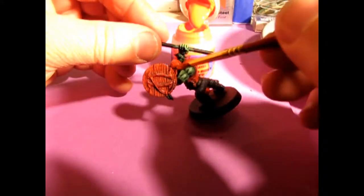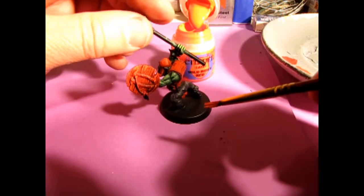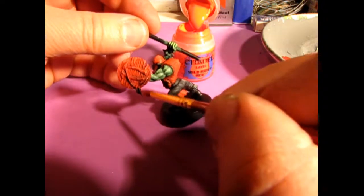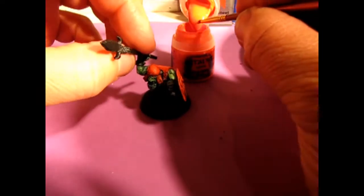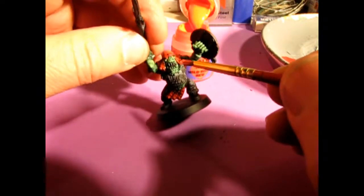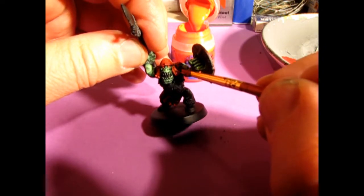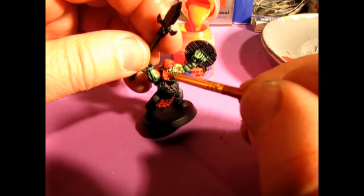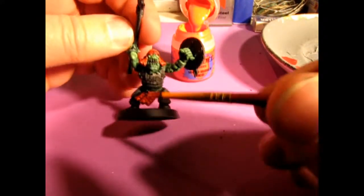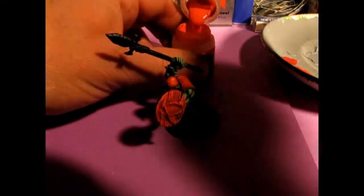And then we're going to go right here, just on the top bit of the shield. Not going to go down there. Maybe a little bit right here. Right. Then you want to do just a little bit here. Just a little highlight. And now, sun wouldn't be on the dangly bits because they're hidden. So we got it right there. Right, now, next colour.